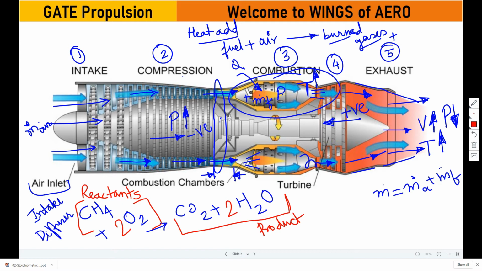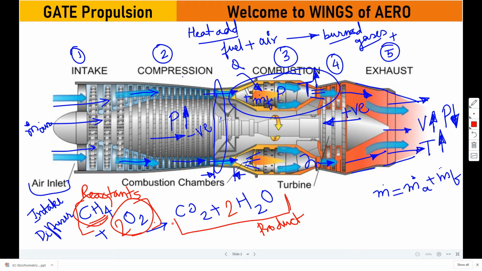Okay, the heat of reactions, each having its own enthalpy. After balancing the equation, we will come to know how many moles are required to burn the methane completely, right? So first we have to know that. We need 2 moles of oxygen to burn 1 mole of methane. Can I say it in this way?